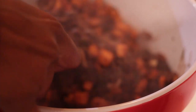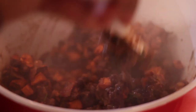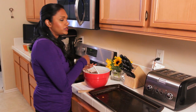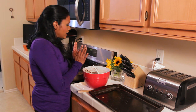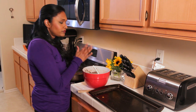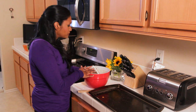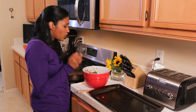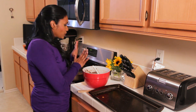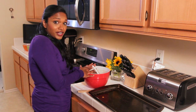So now we got it all incorporated into one big dish. We're gonna let this cool just a bit because you're gonna burn your mouth. It is spicy. If you need to taste it for a little salt, you can add it after the fact. You can also put it on some brown rice, in tacos, in enchiladas, or on tostadas. It makes a really great hearty meal. Now I'm going to get some brown rice and show you the finished product.